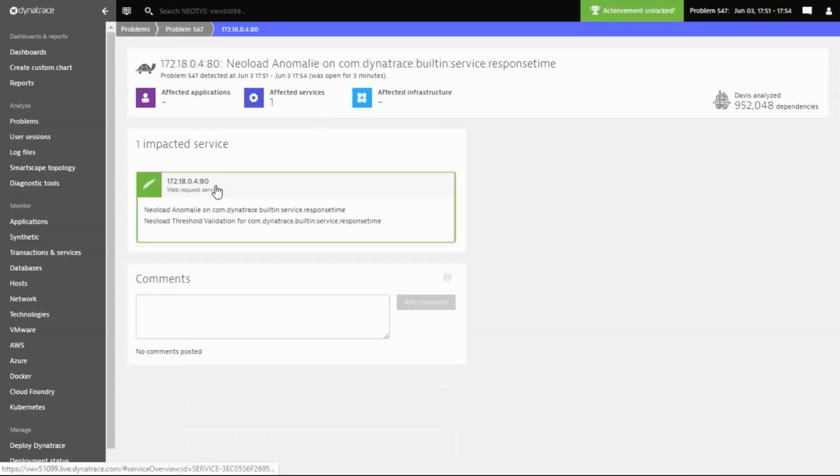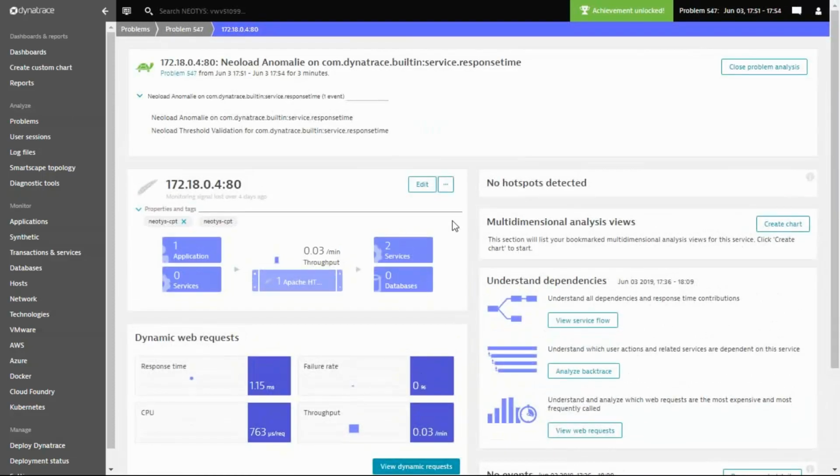So problems are also quite powerful in a sense where if you have specific SLAs or requirements on the behavior of your service, you can define them in NeoLoad, and those rules will be applied on your service. Those have been tagged, of course. And from a problem perspective, it will be traced, first of all. So you will track the problems in Dynatrace, so that's quite a good practice to compare things and figure out that you have a problem from a specific test perspective. But from a problem as well, once it's there, you can easily filter things and use all the diagnosis tools that Andy just explained a few minutes ago.